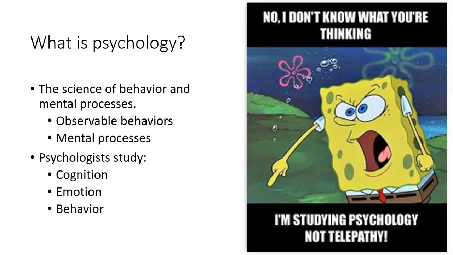Now, what psychologists study, and I'm adding in emotion there, my guess is that your authors include the experience of emotion with mental processes, but also observable behaviors. The way I look at psychology, what we study, we study thinking or cognition, we study feeling or emotion, and we study action or behavior. So you'll hear me a lot during this course talk about thoughts, feelings, and actions, thoughts, feelings, and behaviors, because those are the 3 domains that I believe make up the human experience.